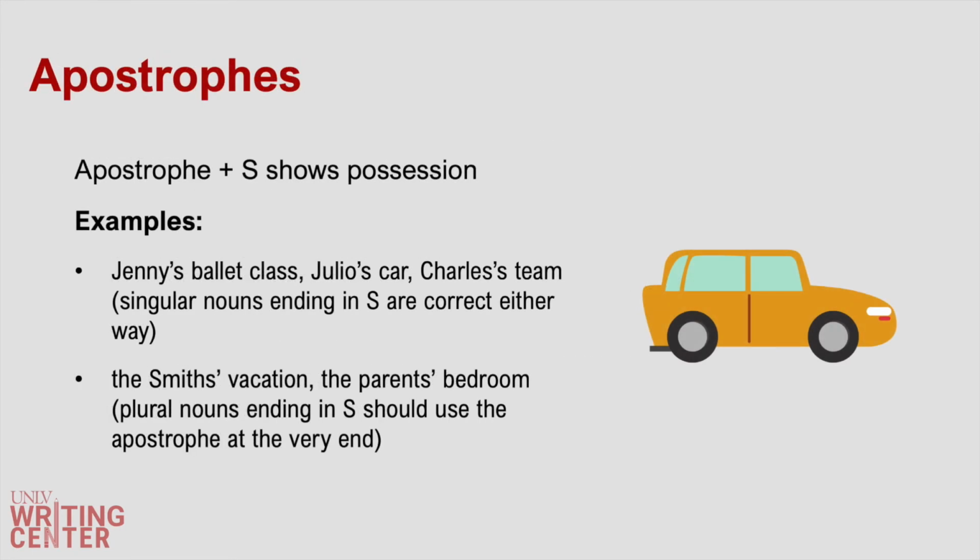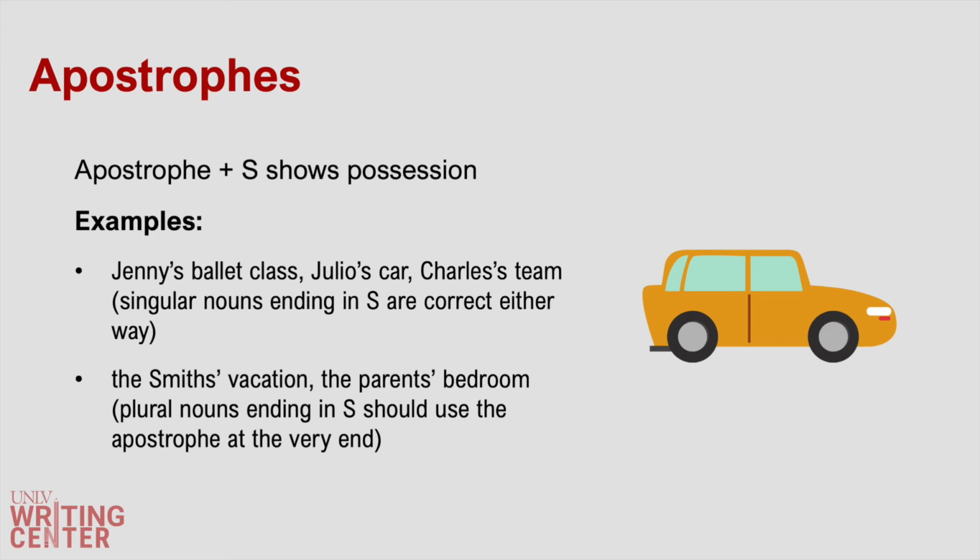Apostrophes have very few rules, but are often misused. A common mistake is that people insert apostrophes to make words plural. Apostrophes are used to show possession, not to make a singular noun plural. The final letter of the noun showing possession and whether the noun is singular or plural will dictate where the apostrophe goes. Generally, if the noun showing possession is singular, you will add the apostrophe at the end of the word and add the letter S.